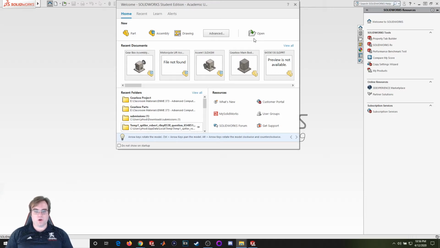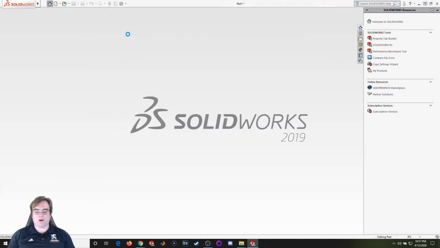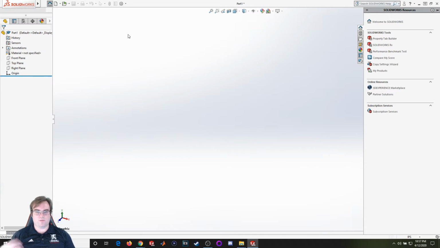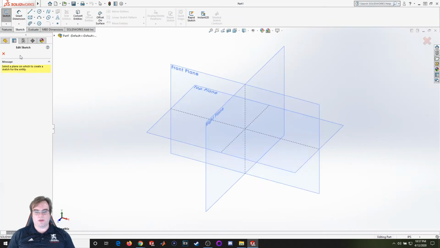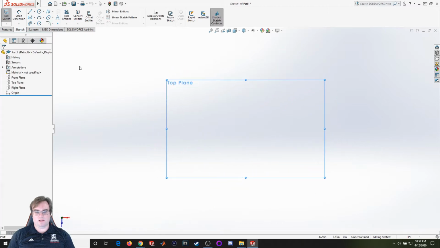So for this lecture, we're going back to parts, and we're going to continue on adding even more tools to our arsenal that we already have for creating more advanced parts, something that requires a little bit more intricacy than just simply an XYZ coordinate system. So let's go ahead and jump into a new part, and we're going to work on creating lofts with special kinds of guide curves. So let's start with just simply creating an easy loft.